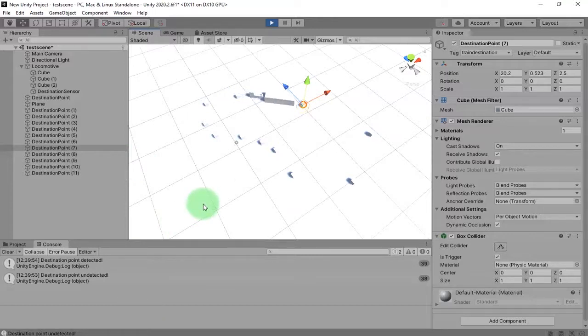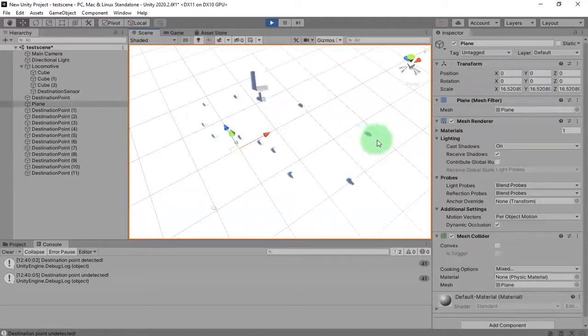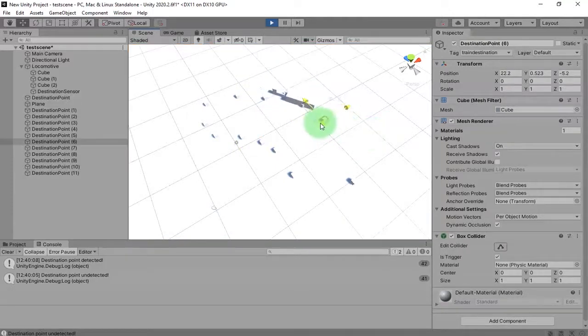Let's see how it moves. Okay, it turns back because it did not detect any new destination here. So we need to place it closer so it can move continuously.